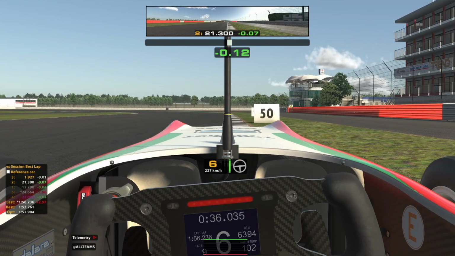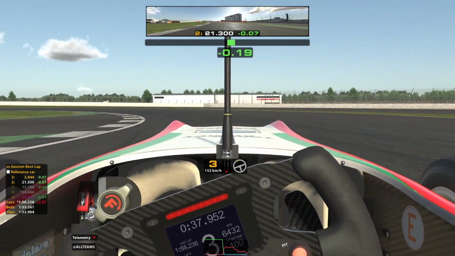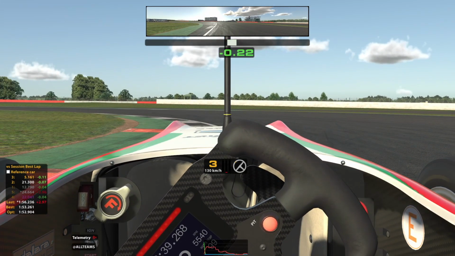You can use the kerb on the entry to open up the corner. I brake at the 50 board down to 3rd gear by the apex. It can be easy to lock up through here as you're turning in and braking at the same time. My peak brake pressure is around 50% and I slowly come back onto the throttle when I reach the apex.